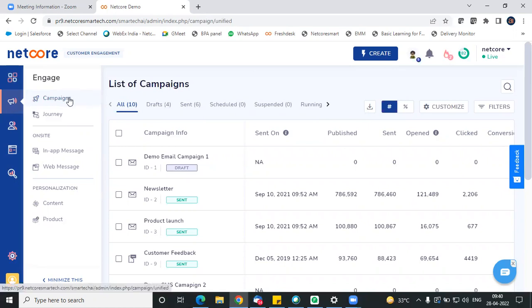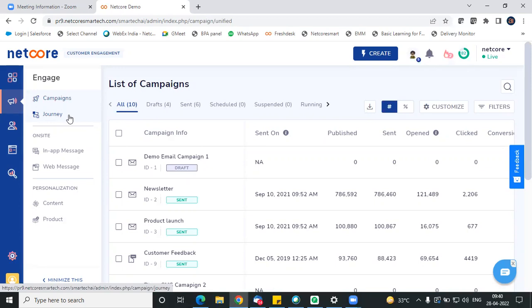So a campaign is where you do bulk communications, push campaigns. And a journey is where we have more one-to-one communication happening with the customers. It's not like somebody sitting at your office doing one-to-one communication with all of your customers. That's practically not possible, right?